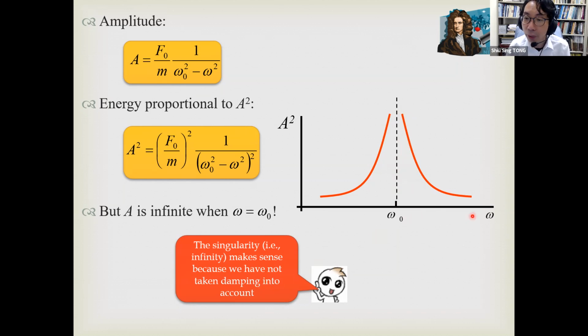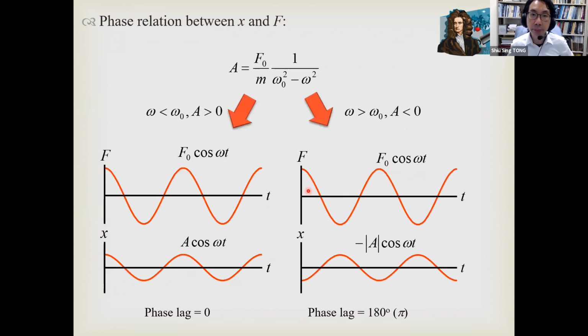And when omega is far from omega naught, you can see from this factor that when the difference between omega and omega naught is large, then 1 over omega naught squared minus omega squared will be small. And so the amplitude squared will die down. Now, it may be instructive to look a little bit more at the amplitude A. The amplitude A depends on the frequency by this formula.